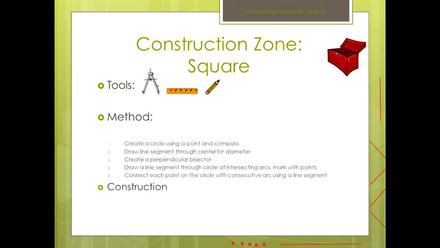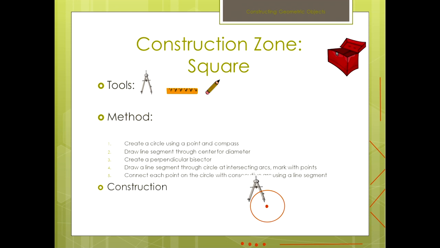The first thing, since we're starting out with a circle, is we will need to start with a point. And then we will need our compass to help guide us into drawing it. The compass is used as a guide in order to ensure we have an accurate radius. Now this is freehand using the tools at hand, so it's going to be a little bit different than what you will have using the correct tools online. So we want to make sure that this circle is using that radius from this compass.